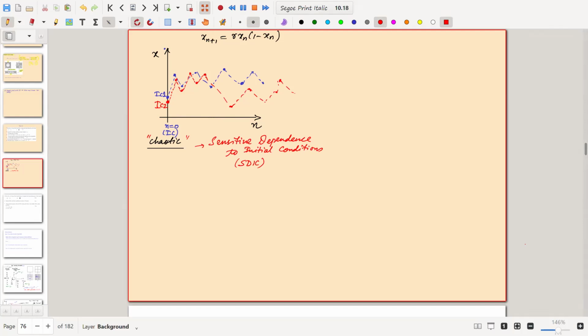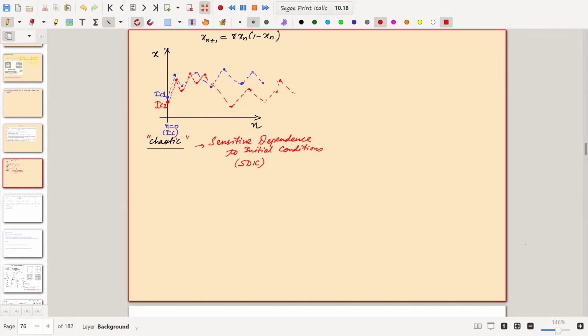Normally in many well-behaved systems, you don't see this feature. But whenever you deal with weather, or highly nonlinear systems, you see this time series behavior. The time series will depend on which point you start from, so the starting condition matters a lot. Therefore, these are chaotic systems, and this is the essence of this course. In this lecture, we are going to understand this essence a bit better.